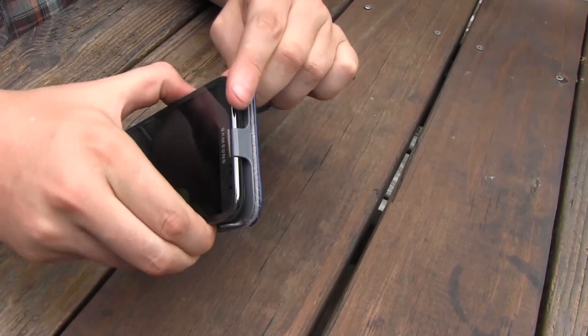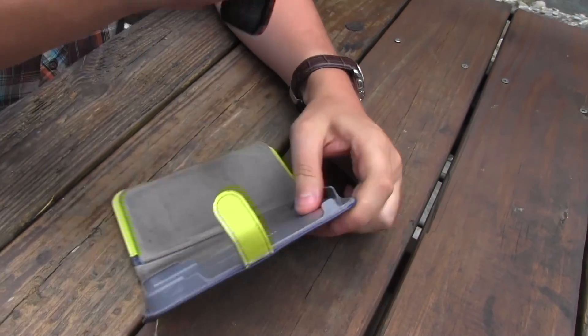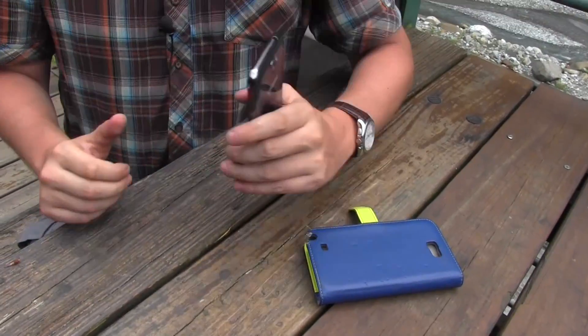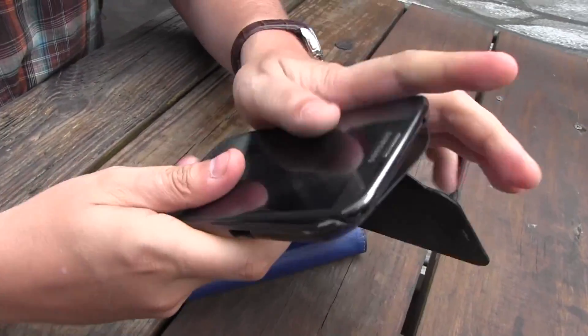What I would love to show you is we got a couple of new cases. So I'm going to get this Galaxy Note 2 out of my old case and show you — the first one is from Mega King. Mega King is a Taiwanese accessory manufacturer and they build all kinds of cases for tablets, smartphones, and so on. They have a nice little slim, clean case here for the Note.